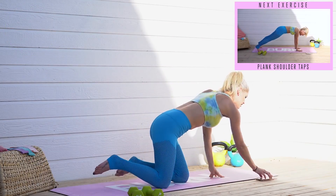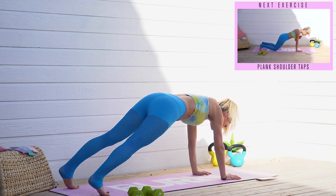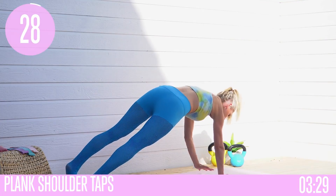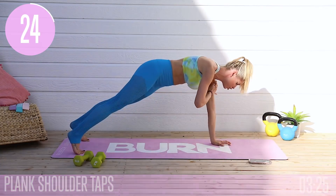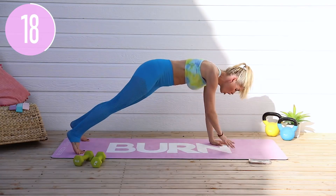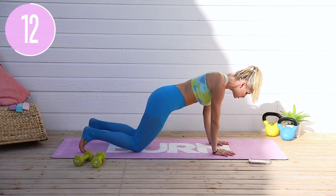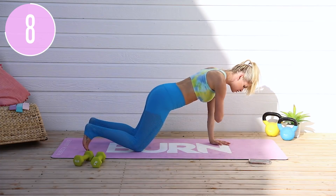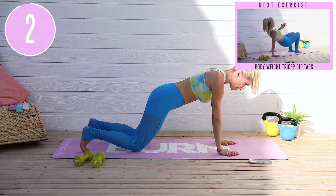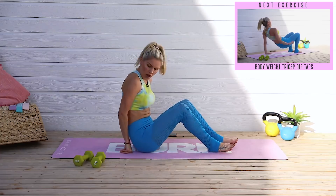We're going into shoulder taps. Come up onto your high plank and tap across — pushing all of the weight into that supporting hand. 3, 2, 1 — lift up, keep both hips facing forwards, and push down into that hand, really feeling the whole upper body supported by that one hand. Option two: come down to your knees and tilt slightly forward so you really feel the upper body working. 3, 2, 1 and release.